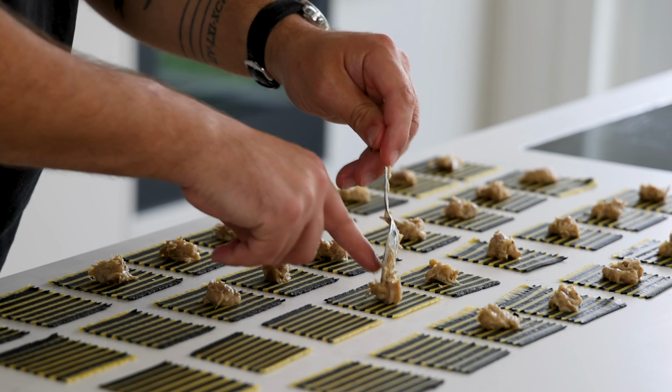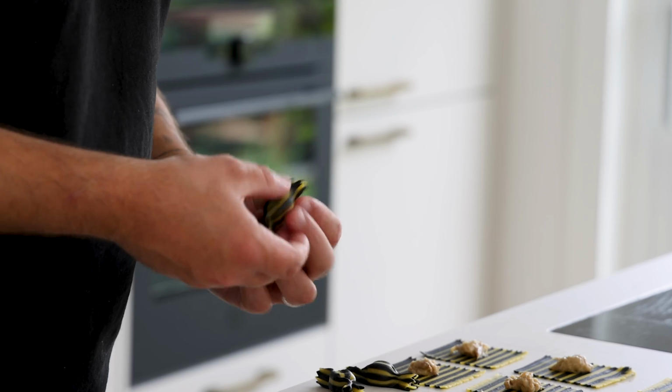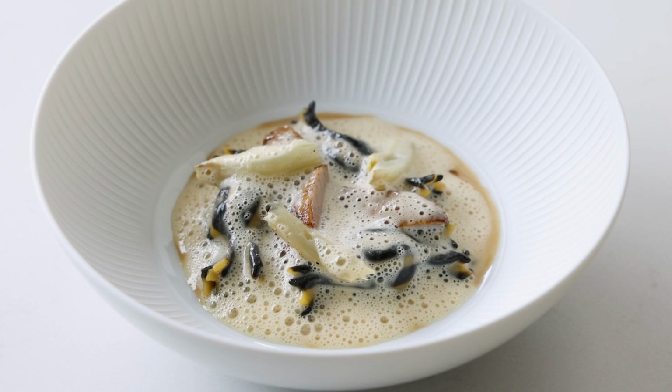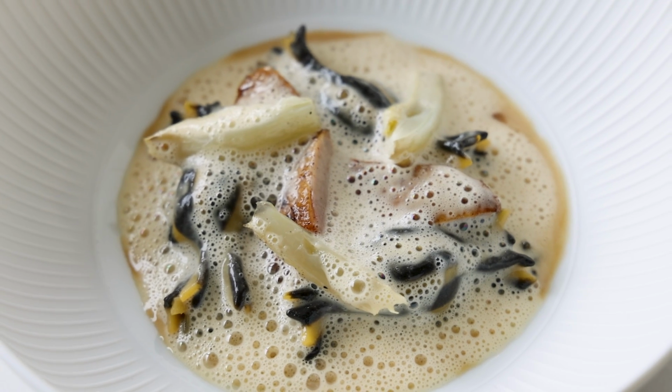Hey guys, today we're going to make a beautiful two-colored quail pasta dish. It's a two-colored pasta dough filled with confit quail, a rich quail sauce, a Beurre Noisette beurre blanc, roasted fennel, and some super nice quail breasts that will cook on the crown.